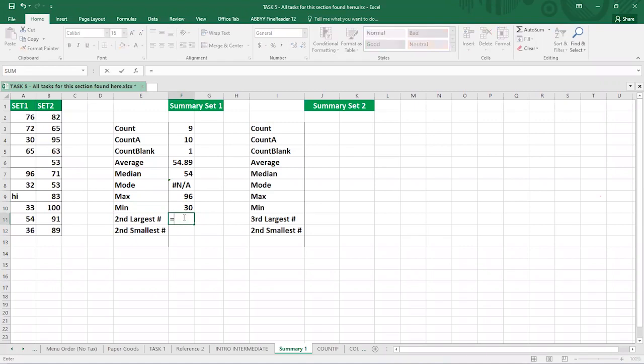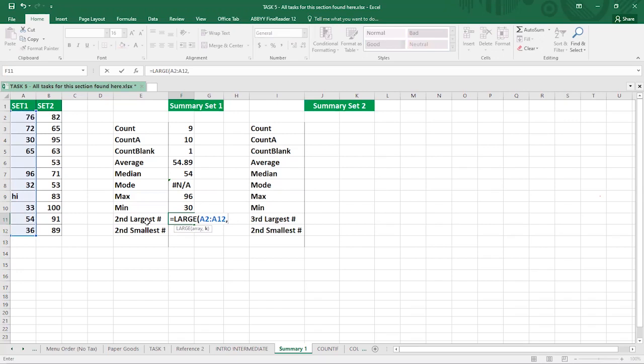You use what? Largest. So you start typing what? Large. All right, so the function LARGE. Then it says what? Array. So for the array, you select this range of cells, then hit what? Comma. Because from this argument, you notice that after array there's a comma. Then there's a K there, which is what? The constant. K stands for what?